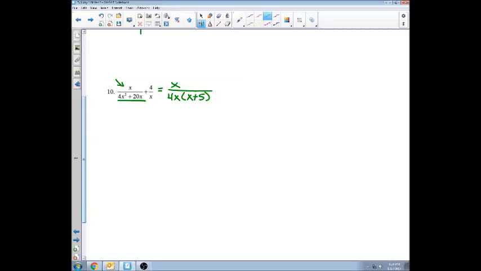Okay? Now that I've worked through my first fraction, let's look at our second fraction, which is 4 over x. There's no way to cancel anything there, so I'm going to leave it as 4 over x. Now let's look again at our new first fraction. Is there anything I can cancel between the numerator and denominator? Well, I have x and x. Now that I know that I'm fully factored, this would be left with a 1, right? I've canceled anything I can, so I will circle anything that they share.